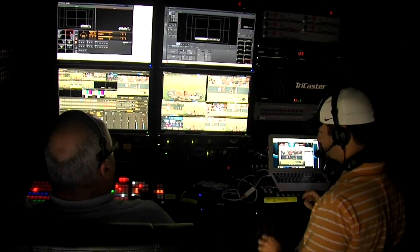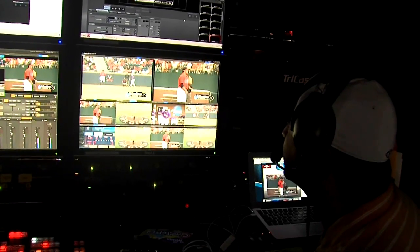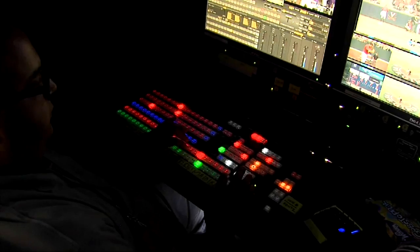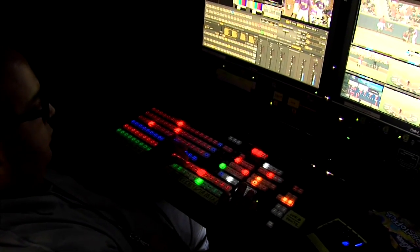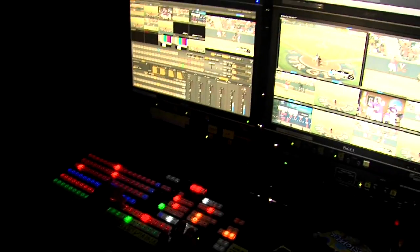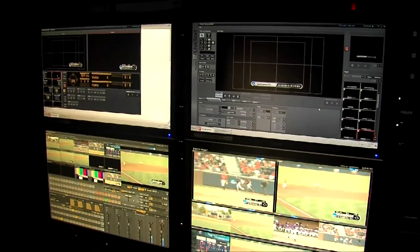Now, what is the typical equipment configuration that you're working with? Up until the first of the year, we used a TriCaster broadcast, and I guess would be a 3Play 330. And when Turner took over the contract for the NCAA, which will be coming up 1 year ago from CBS, their mandate was high definition. So at that point, we upgraded to 850s and soon to be 425s and 820.